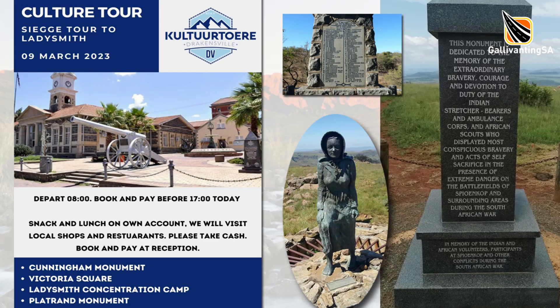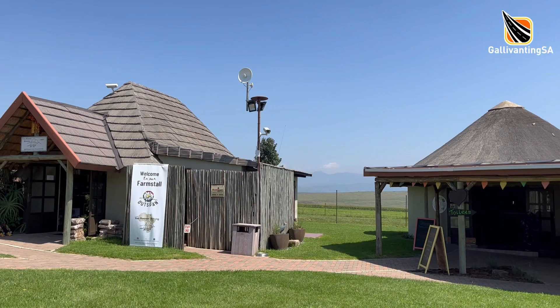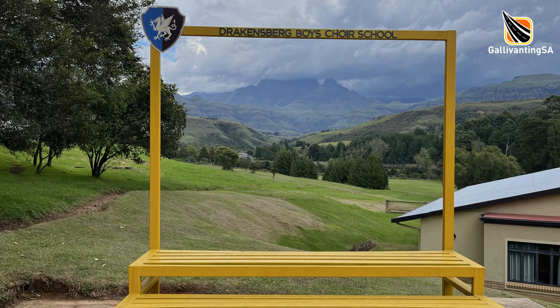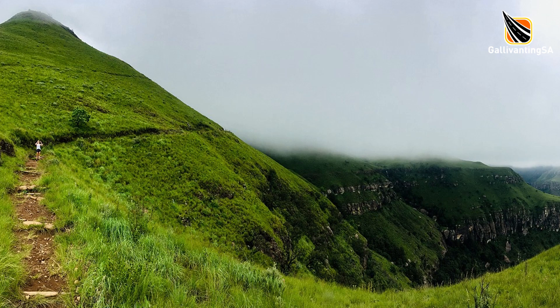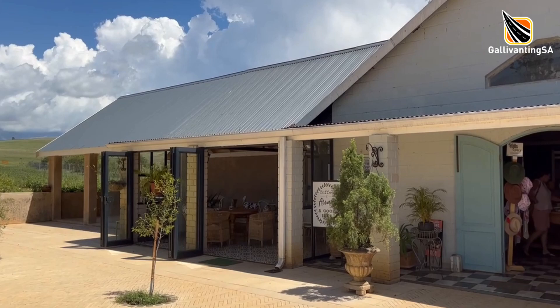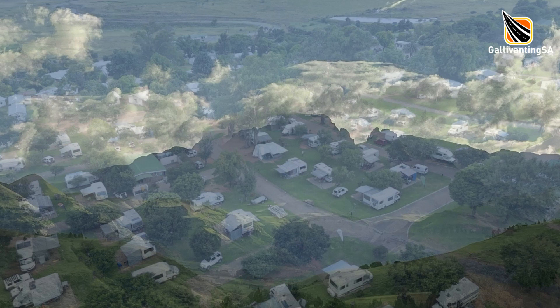For history buffs you can take a guided tour to a number of local historic sites. Within an hour's drive of Drakensville there are many pubs, restaurants and many places to visit. You can visit historical sites, go mountain biking, hiking, rafting, listen to a performance from the Drakensberg Boys Choir, visit the bird of prey centre, the chocolate factory or the honey place, and of course there's Sterkfontein Dam and its associated nature reserve. Then there's the village bakery for a lovely meal and superb pastries. There's just so much, but even a simple picnic watching the ever-changing mountain is worth your time.